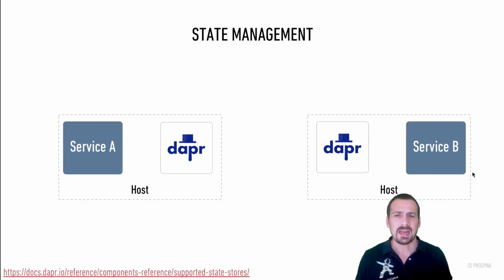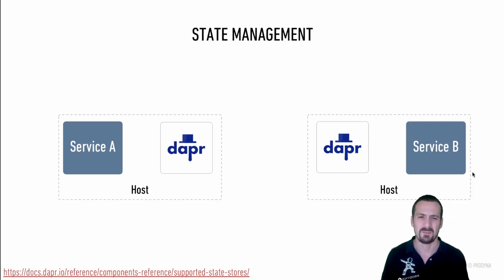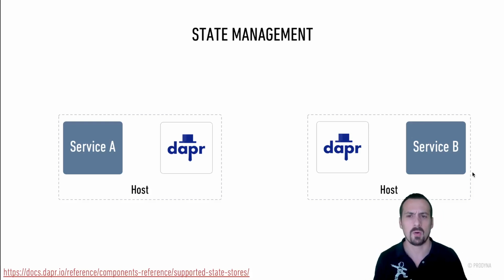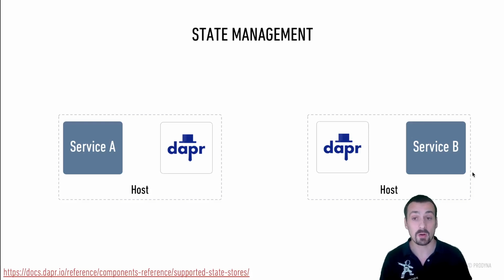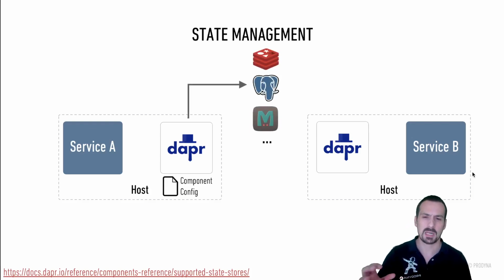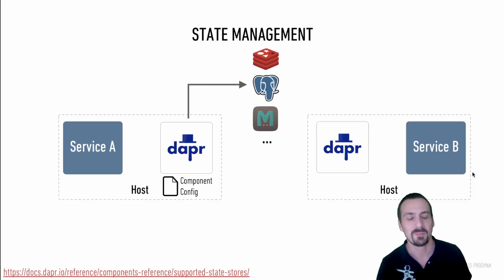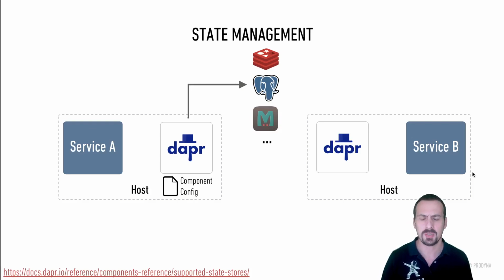But now, Dapr has a building block for state management. As I said, state management is a common problem when I develop microservices. I somehow have to manage state information, like user sessions or something like this. So Dapr has defined a building block for that. And I configure this building block using a declarative configuration file. It's a YAML file. You all will feel at home when you love your Kubernetes configuration. Dapr looks very similar. And I configure my state store with a specific implementation, like Redis or Postgres, or Memcache. There is a huge list of implementations for the state management building block.